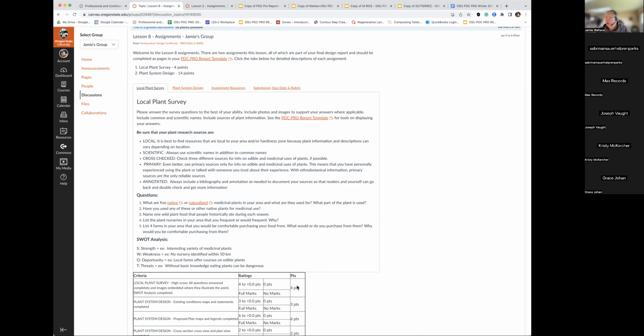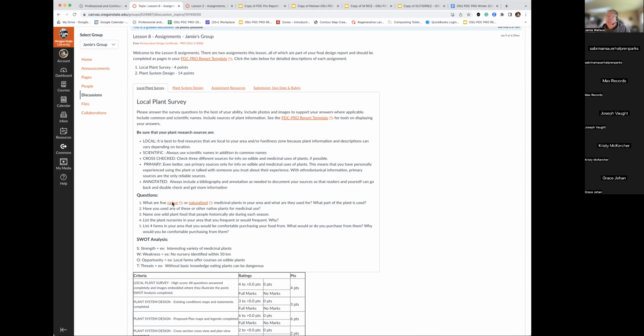So even though this is a minor part of the whole assignment, it is very interesting and quite a deep topic. So if we look at that part, pretty straightforward. Just want to have 5 native or naturalized.